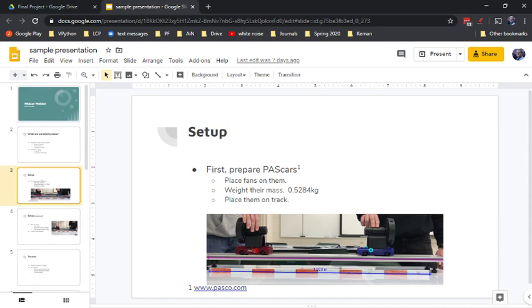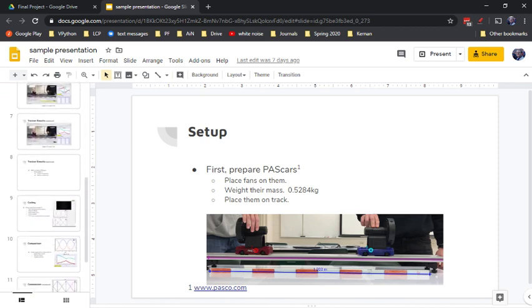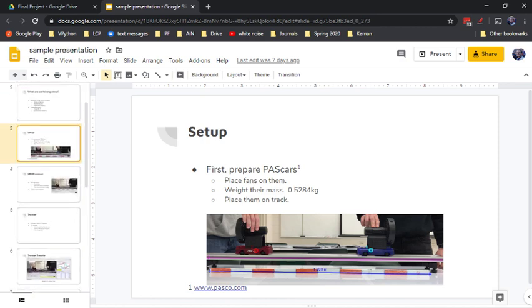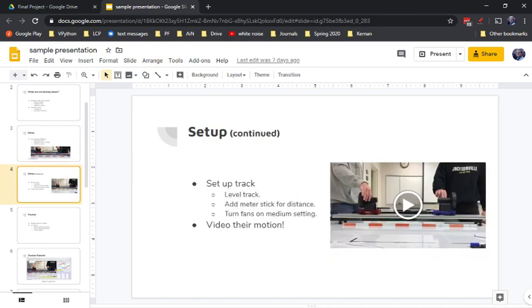You notice that they've got visuals here. They've got visuals on most of their slides. Ideally, every slide would have a visual. That's not always possible, but if you can put a relevant visual into a slide, it helps your audience follow along. Now, don't just put an image in for the sake of putting an image in. Don't just put a smiley face to try to keep people happy. But something relevant is always helpful.